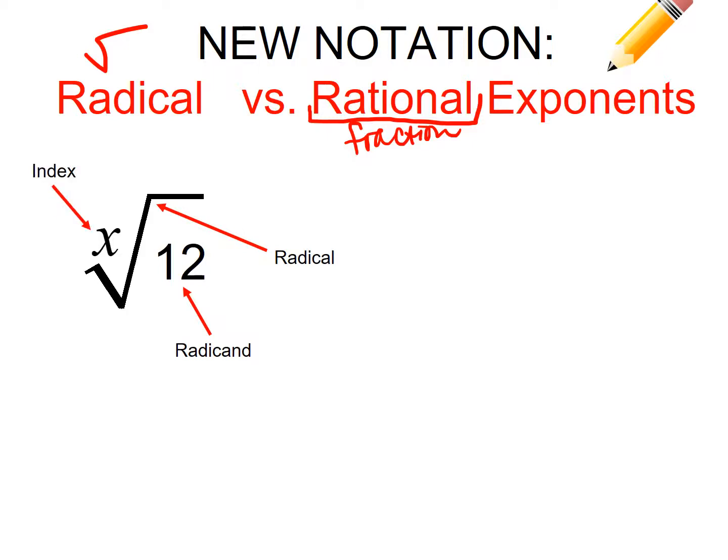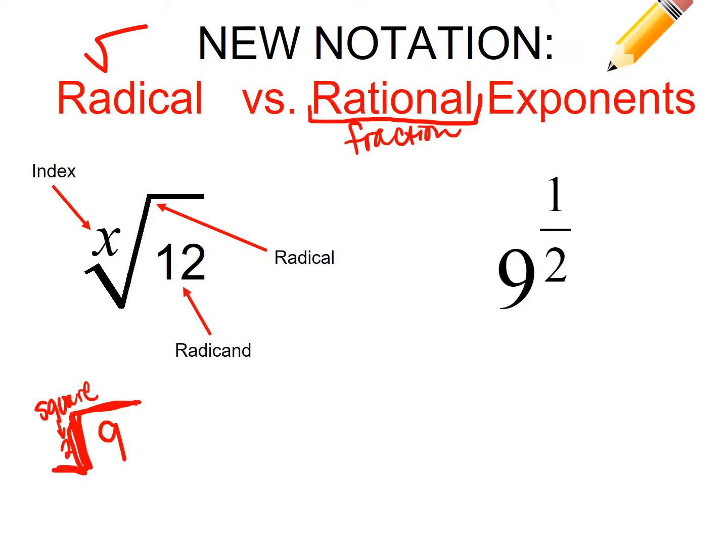And then the index is something that you maybe didn't even know existed, because we're so used to having the radical alone. So if we just had the square root of 9, when we say the square root, our index is actually a 2, because that's what we mean when we say square. So the radical or the root is just the actual bar with the little tail on it, like a division bar, and the index is telling me what root I'm taking, whether it's a square root, a cubed root, and we're going to talk about that later in the video.